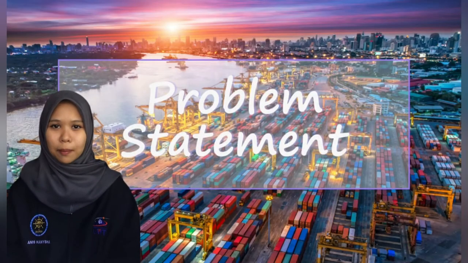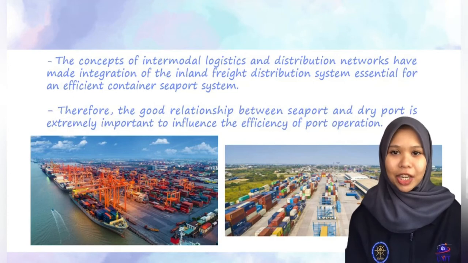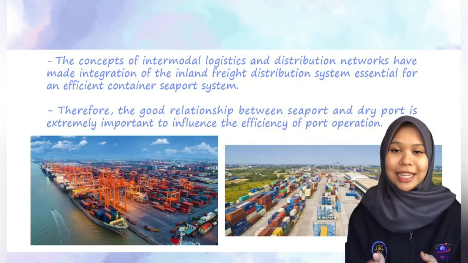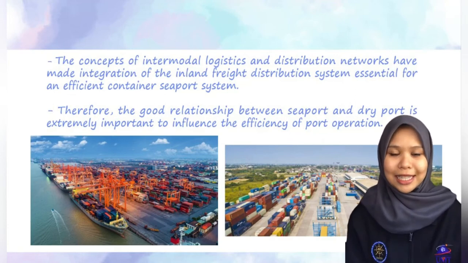Next, I will be presenting the problem statement. The concept of intermodal logistics and distribution networks have made integration of the inland freight distribution system essential for an efficient container seaport system. Therefore, the good relationship between seaport and dry port is extremely important to influence the efficiency of port operation. Besides that, there are issues in the development between dry port and seaport, which lack integration, which become the barrier for Malaysia to reach seaport competitiveness. The implication if seaport and dry port integrate in the future is that they will be able to move containers quickly and smoothly from the port to the hinterland for processing and stripping.